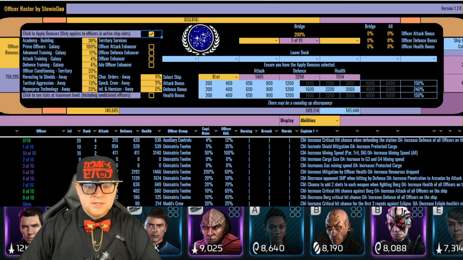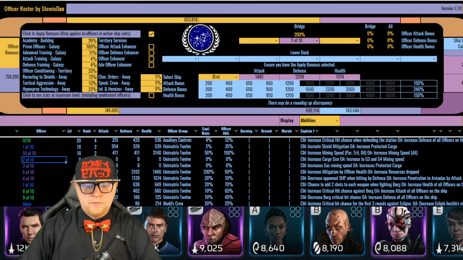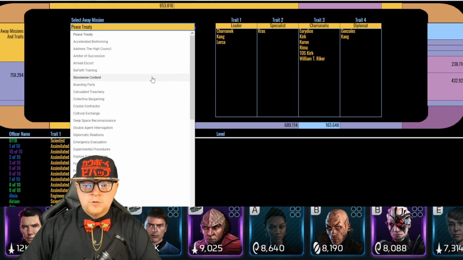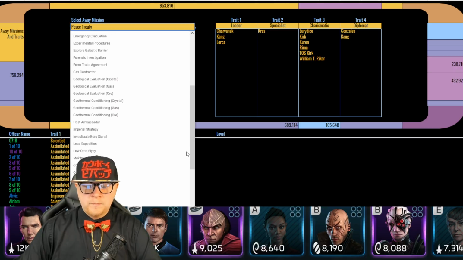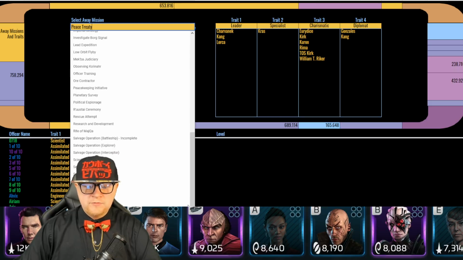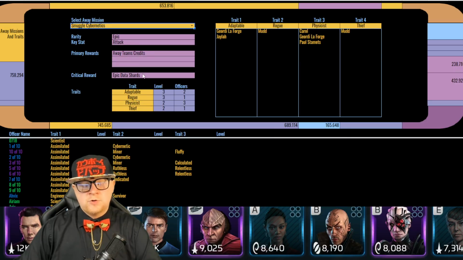Now, this is alphabetical. Let me see if I sort by... let's sort by... yeah, we'll leave that alone for now. Anyway, come over here, and we can pick another mission. So let's say we wanted to do Battle of Training, obviously a Klingon one. Accelerated bioforming. Where's the one I'm looking for? Not research and development. Not the archaeology trip. Smuggle cybernetics. Is that what I'm looking for? Yes, away team credits, and also the epic and payout officer shards.